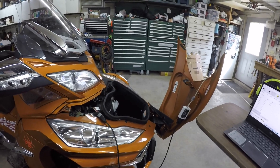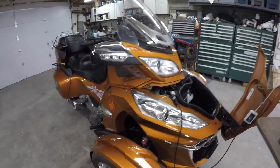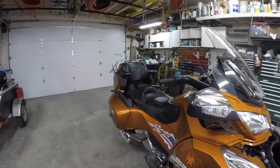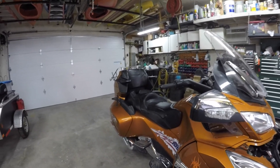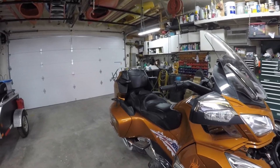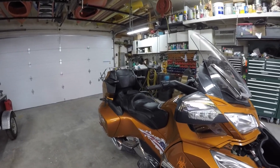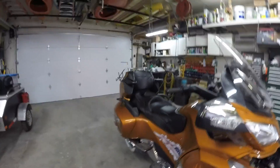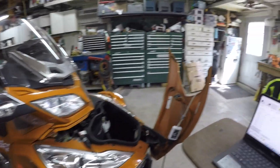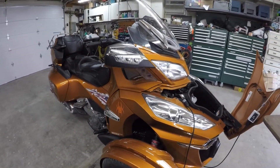So now I have the Roadster dealer license for two years, and now I'm going to be able to actually bleed my brakes correctly. I also have my ACS — the Automatically Controlled Suspension — basically deactivated right now. I have the pump unhooked, the relief solenoid unhooked, and the check valve that used to be hooked to the pump taken off with a plug in it. So I'm going to put a new pump in, get that all fixed, and then I'll be able to set the upper and lower limits with BUDS without having to take it to a shop. I'll do videos of those two tasks here shortly.